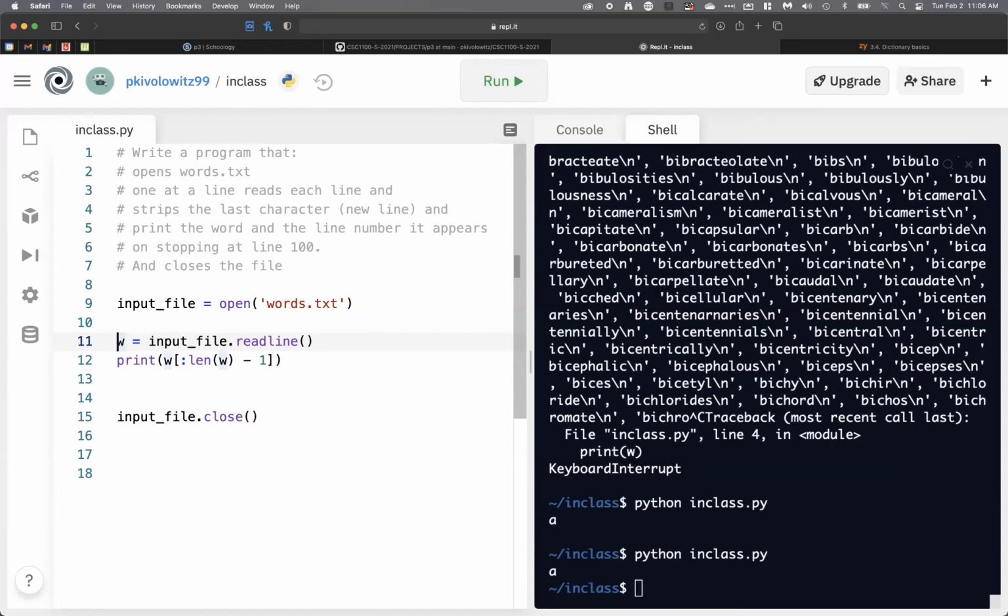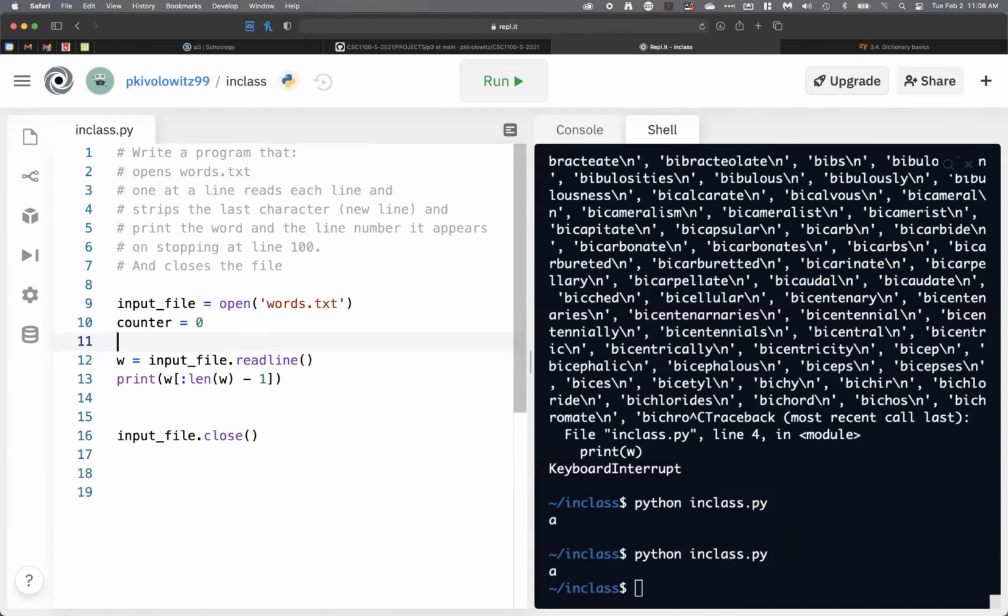Yeah, well, I need a counter, right? Do I need a counter? Because it's supposed to be printing out line numbers and stop after line 100. So how about we create a counter?